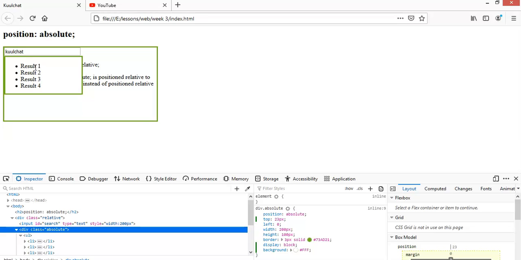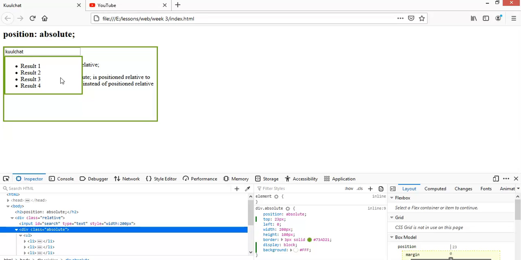But for now, what we want to emphasize is that this one is absolute. Like we explained, those positioned divs normally cover the text which is below them, because irrespective of whether the text is there or not, they don't bother about it. So far as you said this is where they should be, they will be positioned there.